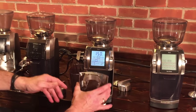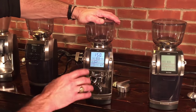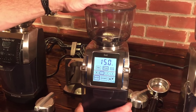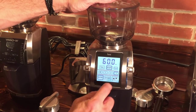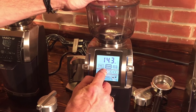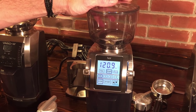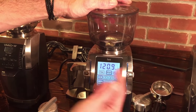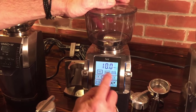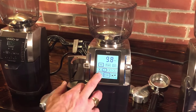The Forte AP comes with that nice metal portafilter holder and the bin. You can grind by time or weight. If you're grinding by weight you can't use the portafilter holder — you'd have to use the bin. Same sort of idea: you can set three different weights. To change a weight, just adjust and press and hold the one you want to save to; when it flashes you've got it. You can also go completely manual. You can also grind by time in tenth-of-a-second increments — press start, it gives you the countdown, and if grinding by weight you'll see the weight count up as well. You can stop it at any time.